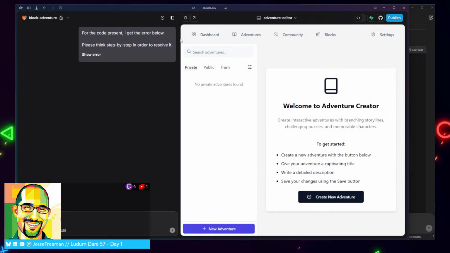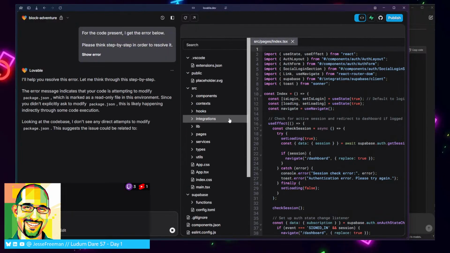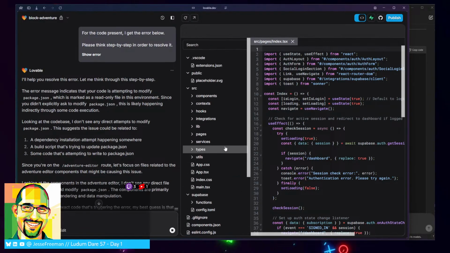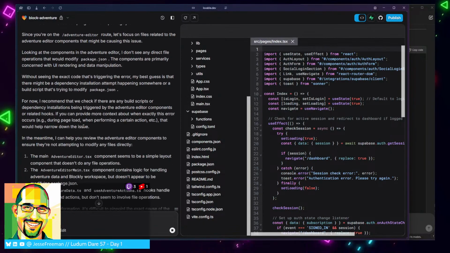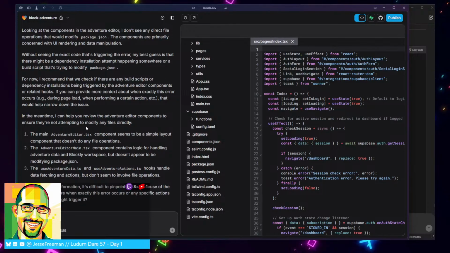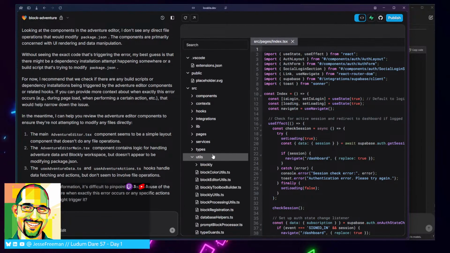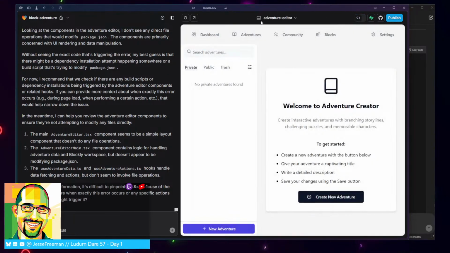Got excited there for a second. I'm kind of curious where it is running these unit tests. It's difficult to pinpoint the exact cause of the error. Could you share exactly where this error occurs? Well, first off, hold on a second. Where did you make unit tests? I think it just lied and didn't make any of those unit tests.